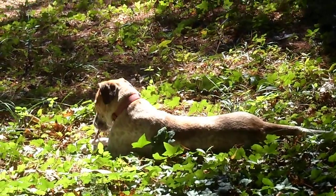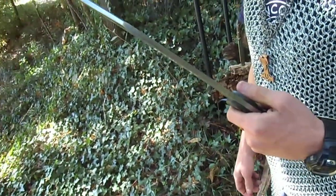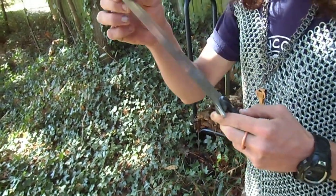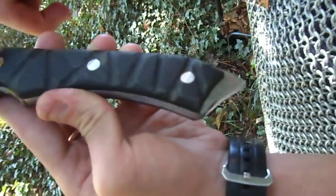Loki, he likes eating sticks. Anyway, today we have a video of testing a new blade that I just finished making — well, mostly finished making last night. There's still one little piece on here that I need to sharpen up the rest of the way. It's a new sax design with G10 hilt scales with a texture in them.